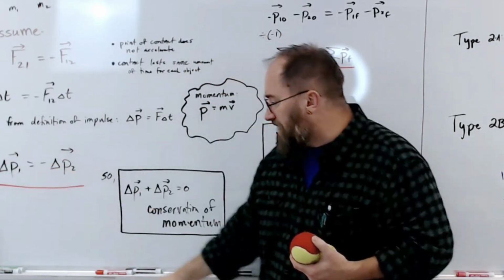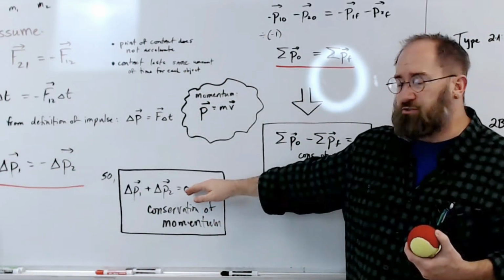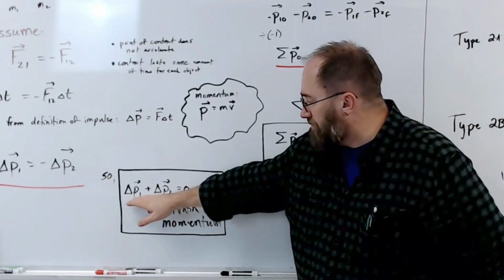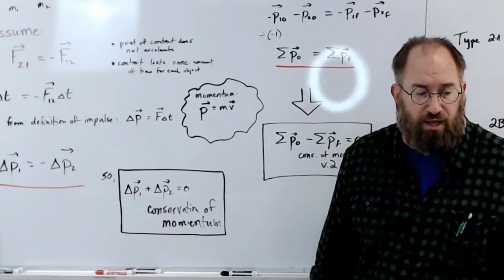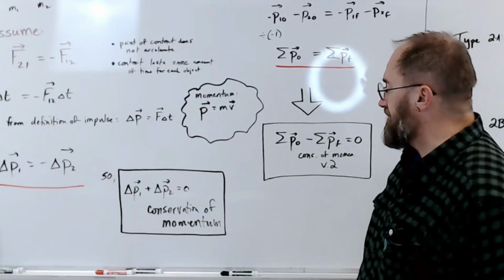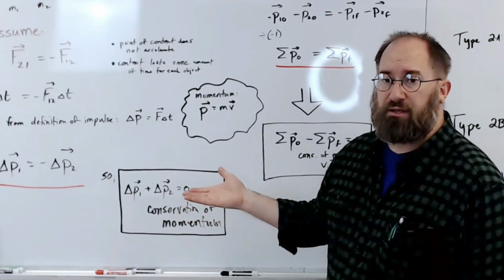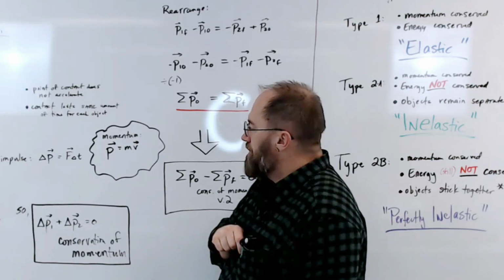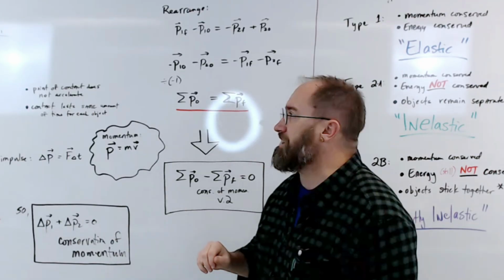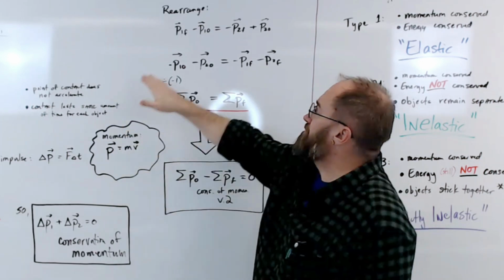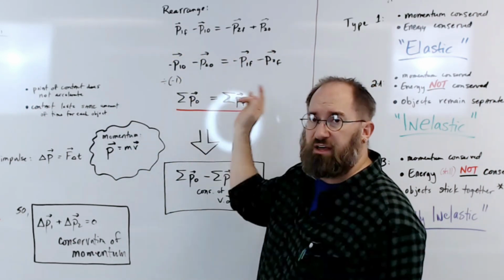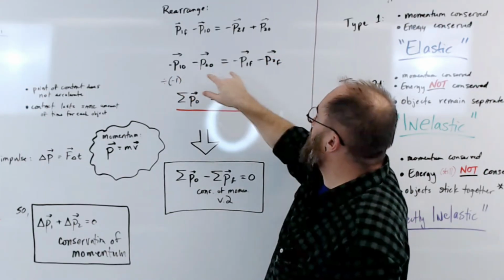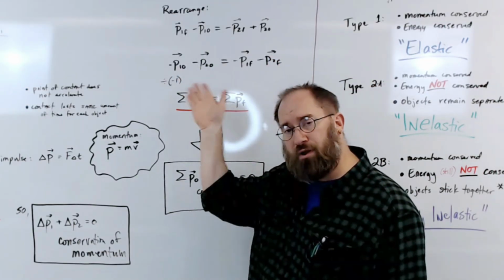Shifting these all into one side, we get a first definition for conservation of momentum, which is that the change in momentum for mass 1 and change in momentum for mass 2 should cancel each other out. We get 0, and you will be testing these in the course of your lab in this week. Of course, we can rearrange these quantities in such a way. We break them down into final minus initial, rearrange them so we have all the initial on one side, all the final on one side. Notice that everything comes out negative in the way that I rearranged it in this case.